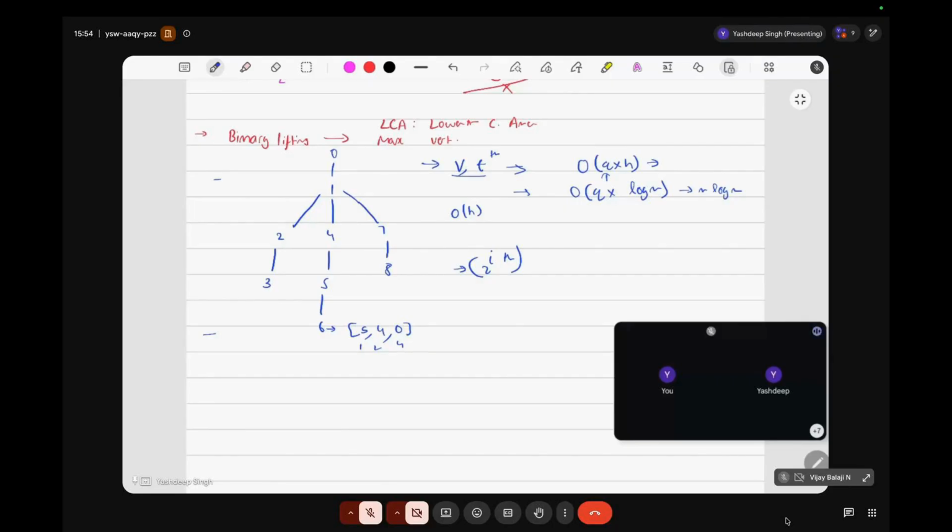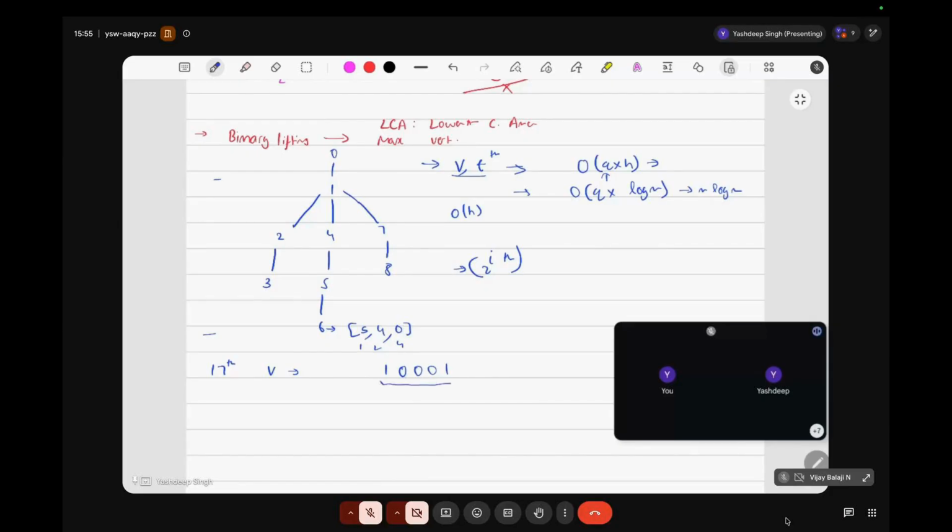And using this, now we can find any nth ancestor. Let's say, for example, I have to find the 17th ancestor of a given node V. I can split this 17 in binary representation as 1, 0, 0, 0, 1. Yes, it can be split like this.